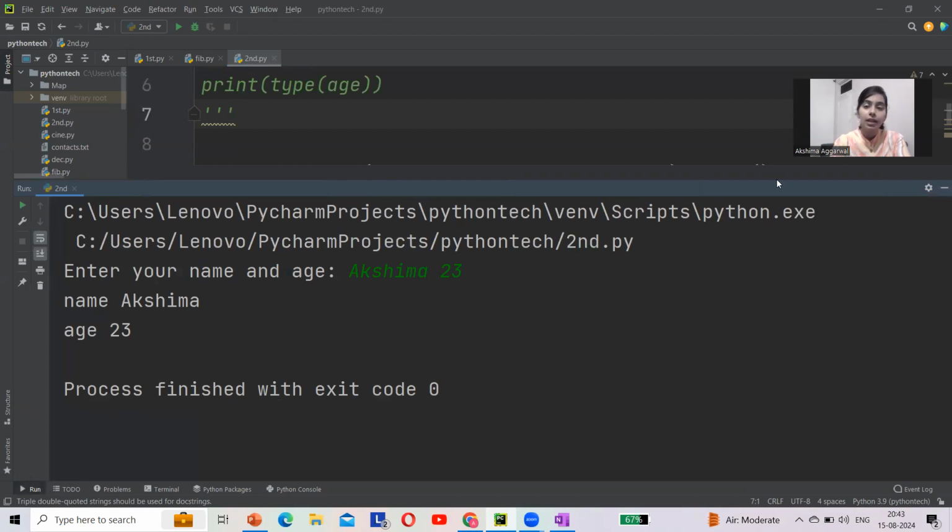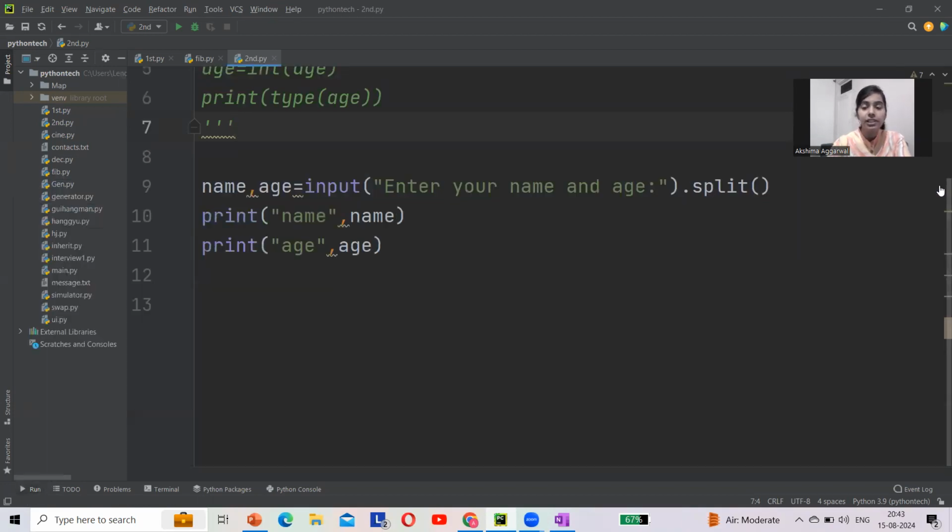Now here the split function works by default by separating the two variables with a space. Now if I want to separate the two values by using commas or semicolons, we are able to do that by providing the particular delimiter inside the split function as an argument.